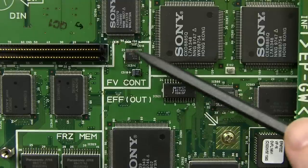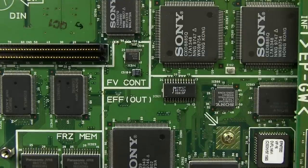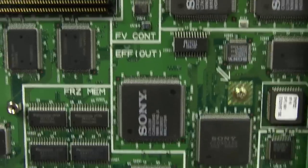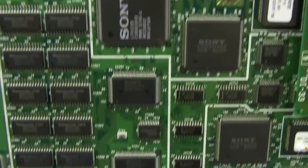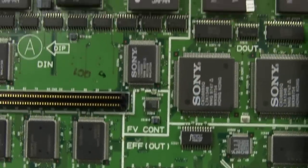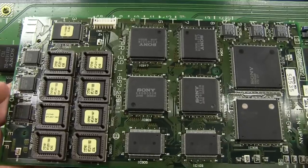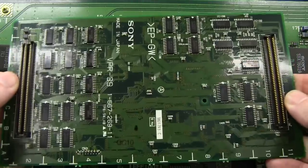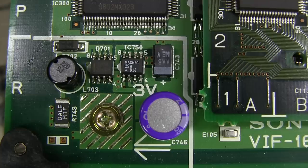Weird little sections like this single chip one, FVCont, what is that, EFF, I don't know, freeze memory? I don't think it's frame memory because, well, where does the Z come from? I don't know, bizarre. Once again, you need more detailed info on all this sort of stuff. And this board, who knows what that does. That's a rare double-sided load, actually. Look at that. And a tiny little 3-volt generator all on its lonesome. Once again, is it actually 3 volts or is it 3.3?